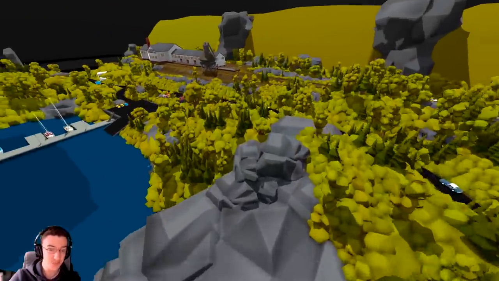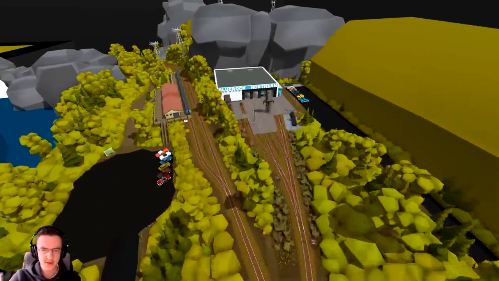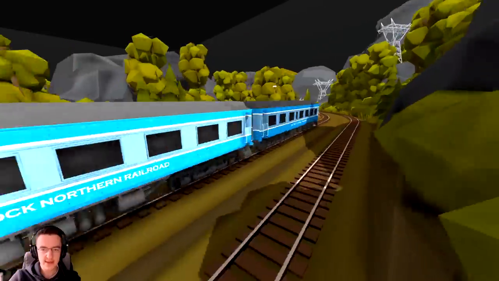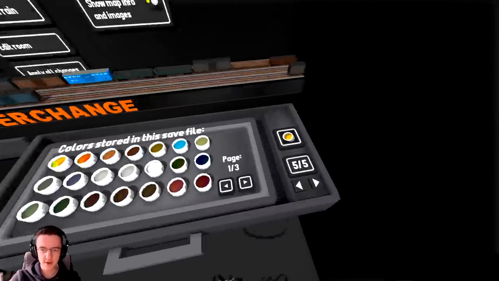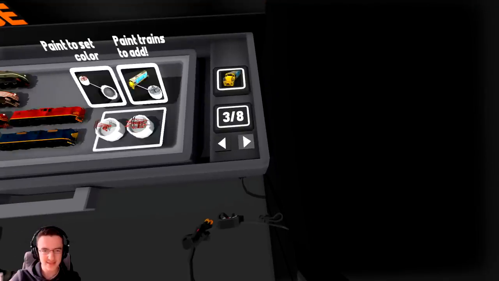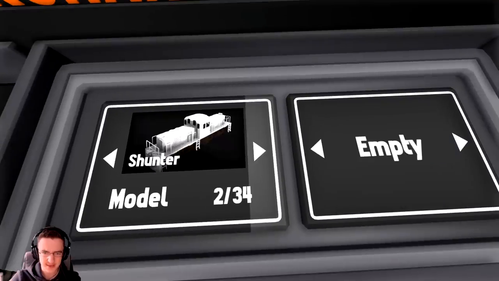So I guess what we'll do is we'll find a position, we'll then get some moving. So we've got this right here. This is Bluerock Northern Railroad. So we'll go ahead and get ourselves an F7 for these, and we'll get these moving too. Alright, so if I can remember how this works, which I can't. We got trains right there, yes. And I want an F7.